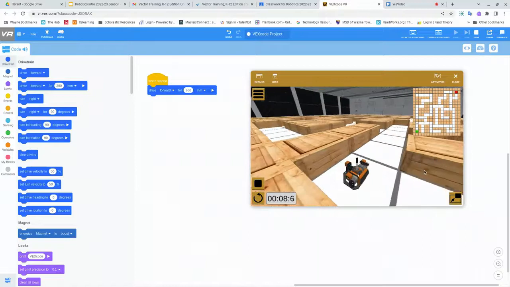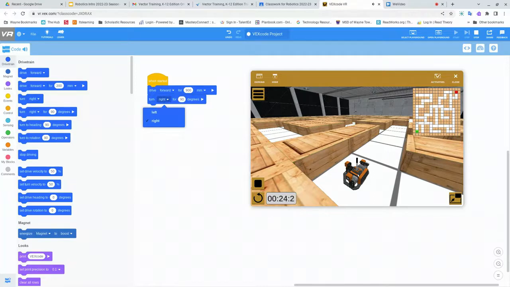I know my first code. What's my next move? You can see your robot here on the map, and you can begin to plan your next move. Well, your next move is going to involve a turn. So I can turn, and there are ways that you turn. You could turn left or right, just like in real life, but you have to tell the robot how far to turn. If you tell a robot to just turn right, let me show you what happens.